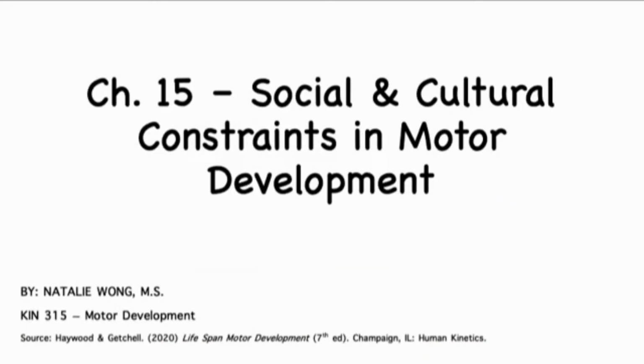Our first part of our lecture is going to be on Chapter 15, which is looking at social and cultural constraints in motor development. We've talked about several social and cultural constraints. Usually we said, oh, these are extrinsic factors that could potentially modify how somebody develops in a certain way. So I think in previous ones we said diet and exercise, right? But what are the things that are influencing those extrinsic factors? Or what is constraining other constraints?